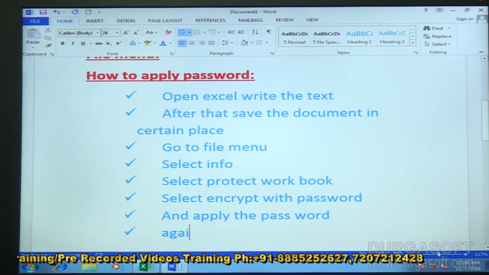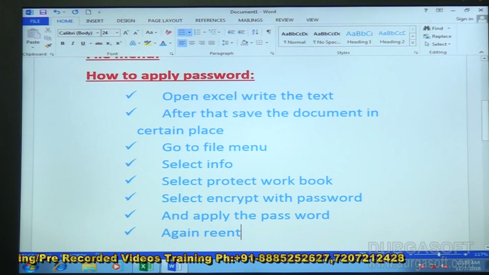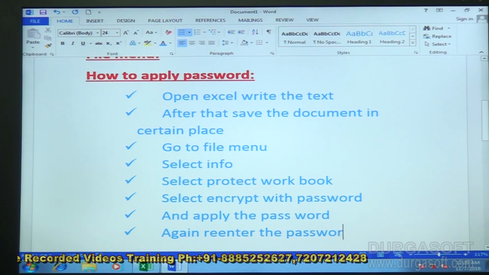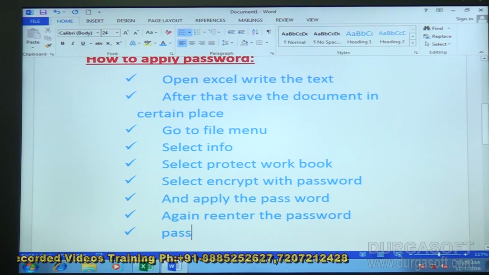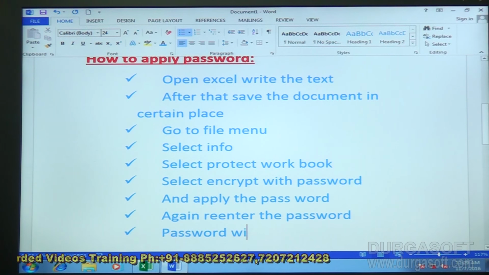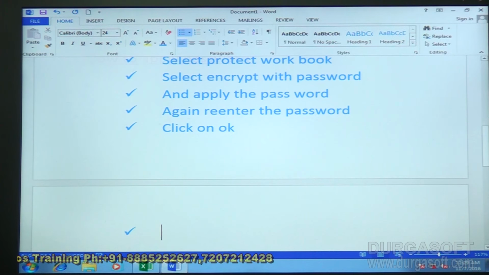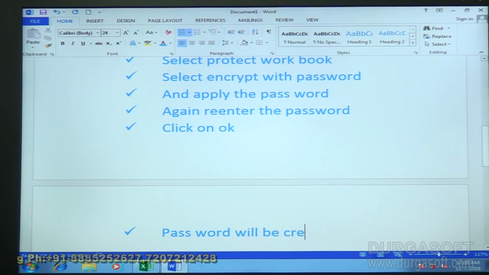Again re-enter the password. The password will be created. Click on OK. The password will be created for the Excel document.